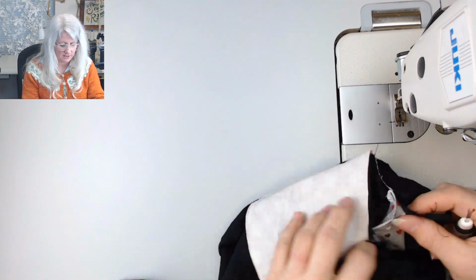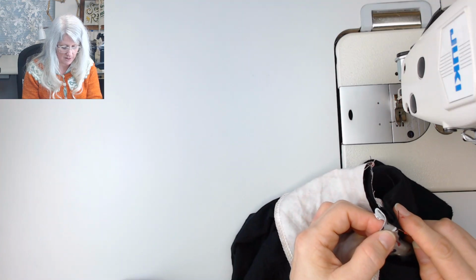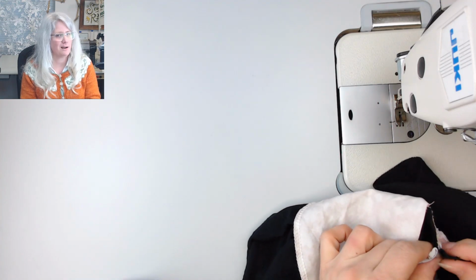I may be cutting out a new facing. I may be doing some on-the-fly pattern work. But gosh, you know what? I taped the dart shut and everything.